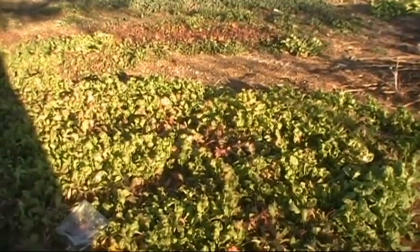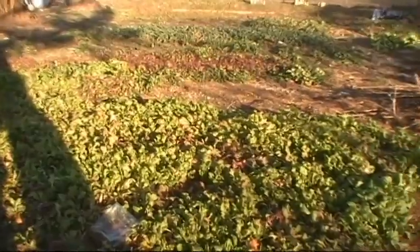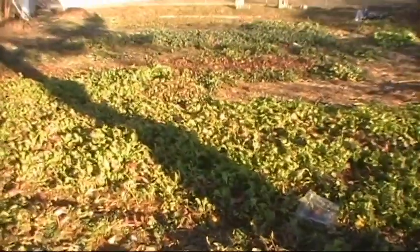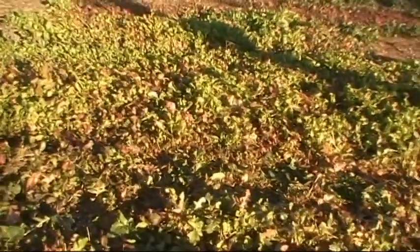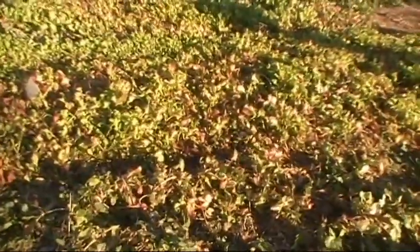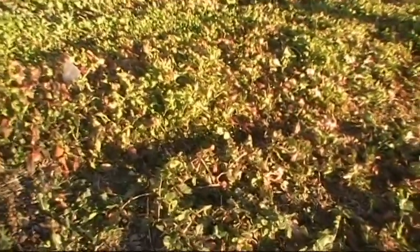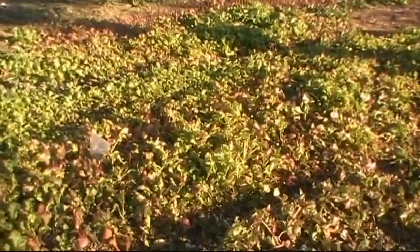Yeah, while we're outside walking around a little bit, here's my salad patch, I guess you call it. My turnip greens and my collard greens, my mustard greens, and a strip of kale out there. I've ate a few meals off of it. Miss Cindy ain't just real tickled over it, so I gotta find something she really likes, and I think I found it. It's the curly leaf kale.